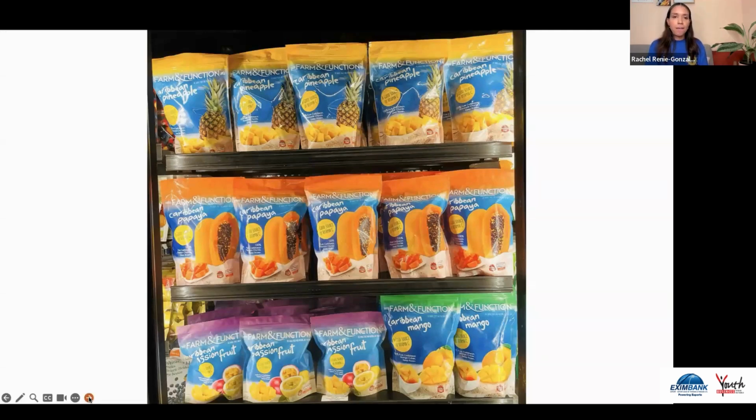Then on the shelf, you can find us in grocery stores across the Caribbean, across Trinidad, and then some parts of Tobago. We're also in Barbados and Dominica. But again, it took time to get there, right? And you had to make sure that your branding resonated from the website to your social media to the shelves to your packaging. There's all these layers where your brand is being communicated to your audience, and you want to make sure that it's consistent, it's clear, and it's represented in a way along your brand pillars, right?